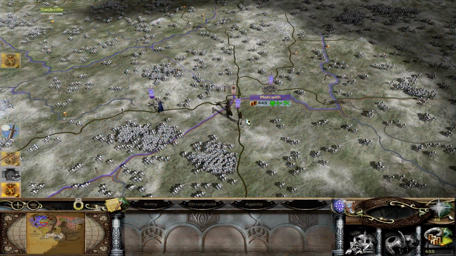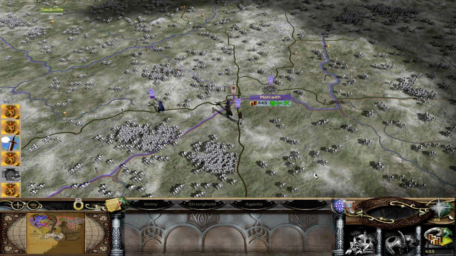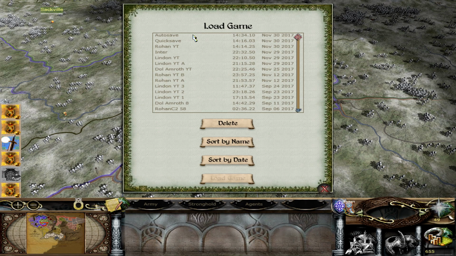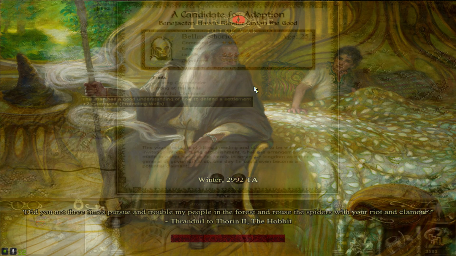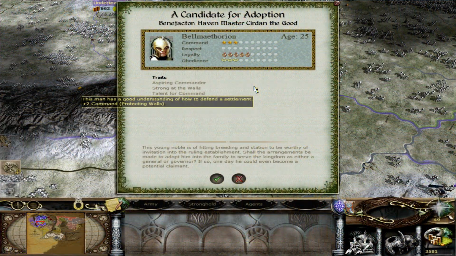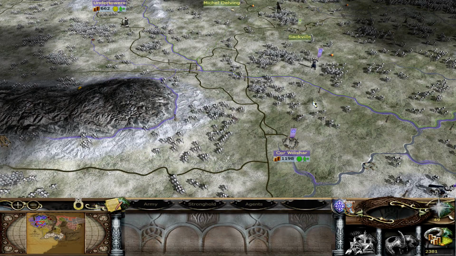We'll need reinforcements. Okay, baggage train lost. So where were we? What was the last? 48. Turn 48 auto save. That's just before the end of the turn, or at the start of the turn, let's see. If it is just at the start of the turn, we're lucky. I think Divide and Conquer makes an autosave at the end and start of the turn. It does. And indeed, we get the History Guild again.